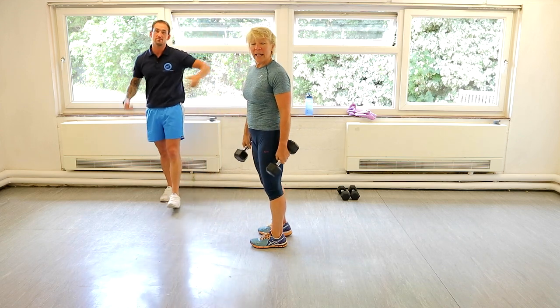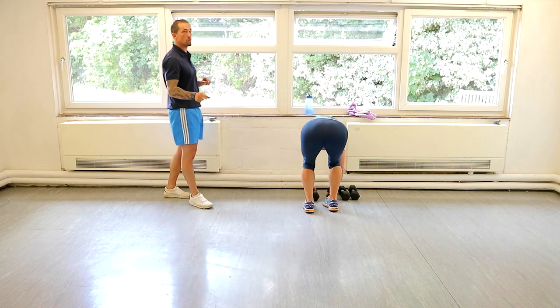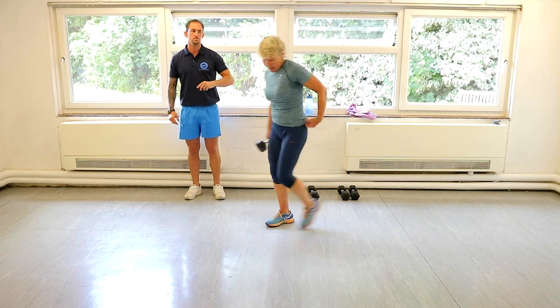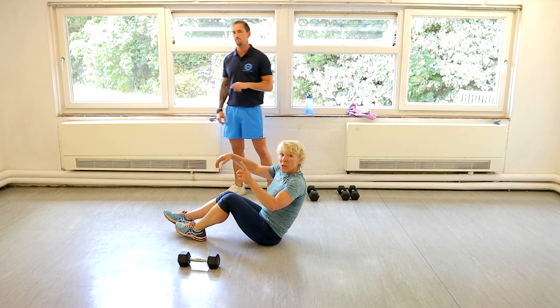Put your weights out of the way. We're going to do a little bit of ab work. If you're strong in your core, you might want to keep hold of one dumbbell for the Russian twist. If you're not great at Russian twists, or you find issues with your back, then you can do them without weight. That's fine. So this is a Russian twist.